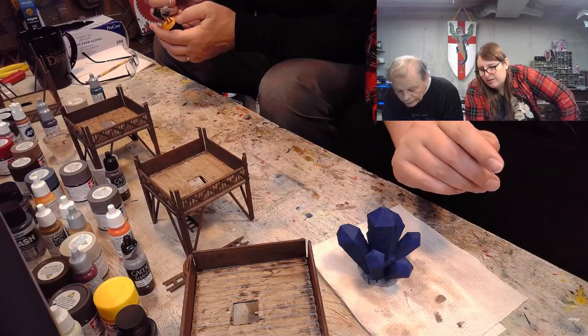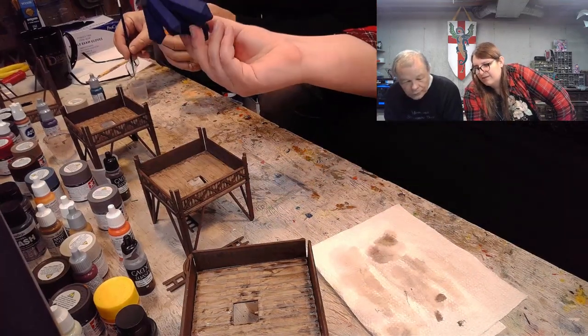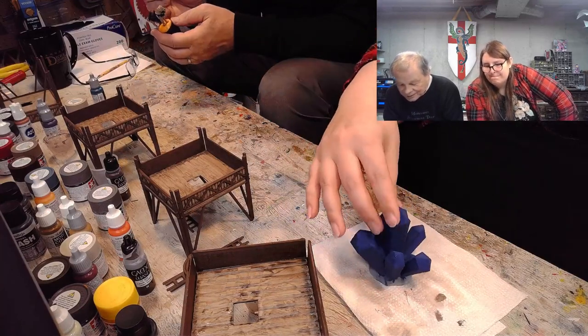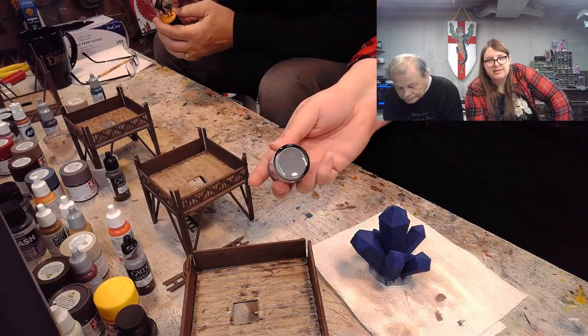I'll probably go with neutral gray, dark gray. What do you think for the base? I think maybe neutral gray, kind of the same color it is now. All right, so I'm going to take this neutral gray.